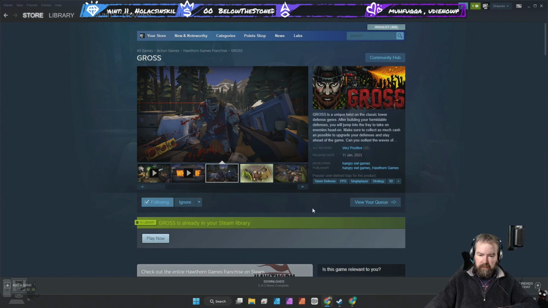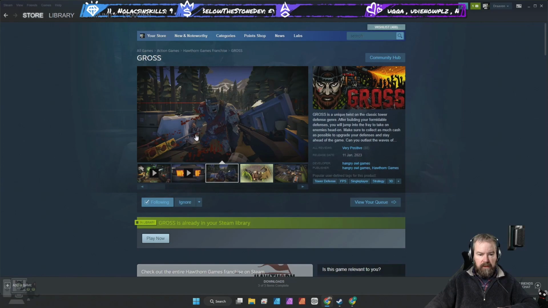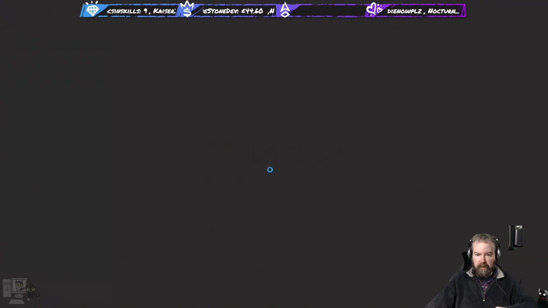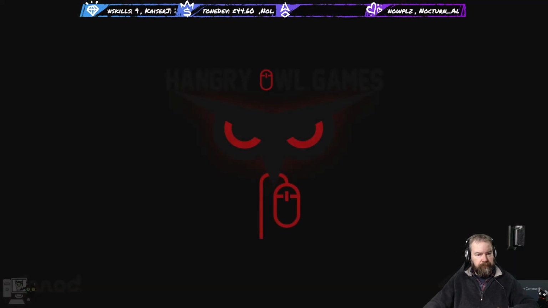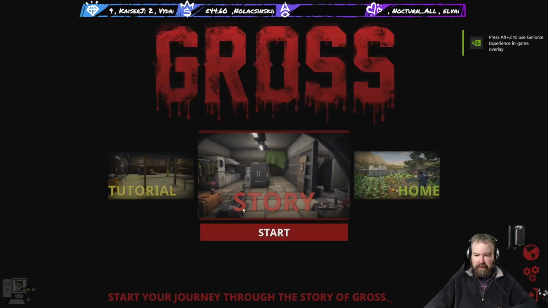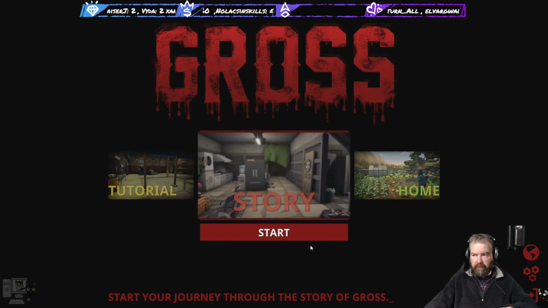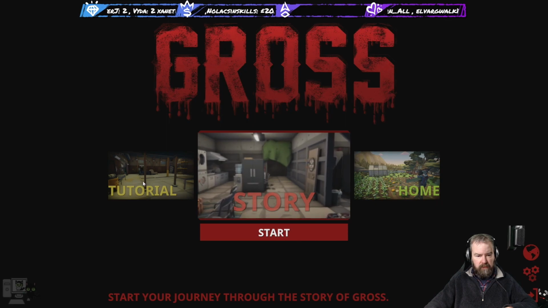This is single player. There was a demo. This is the full game. Let me load it up, see how we get on. It looks like it might be a lot of fun, made with Unity. I love the logo here. The bird holding the mouse. Right, I have changed the settings up. We're playing on ultra graphics. We're going to play the tutorial.